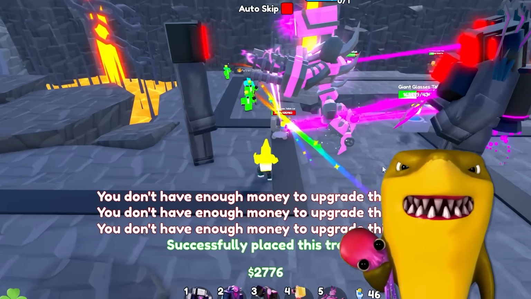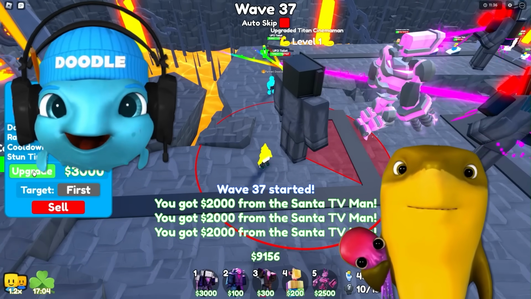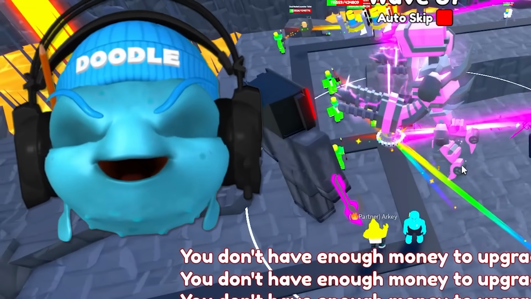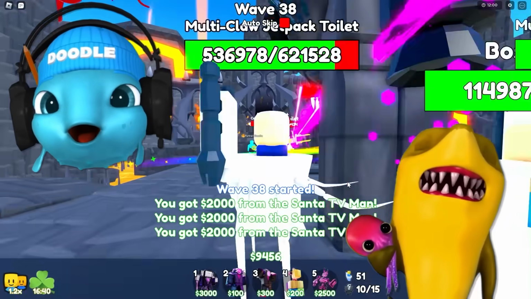Okay, no, we're fine. Look at that. Oh! Yeah, there we go, Noodle. Okay, we do have to skip UFO toilets. Noodle, we might be in trouble here. You still have auto skip on, Arky, seriously. It happens every time. I don't know what he's talking about. This was somehow your fault in some sort of way, and I'm putting it on you.